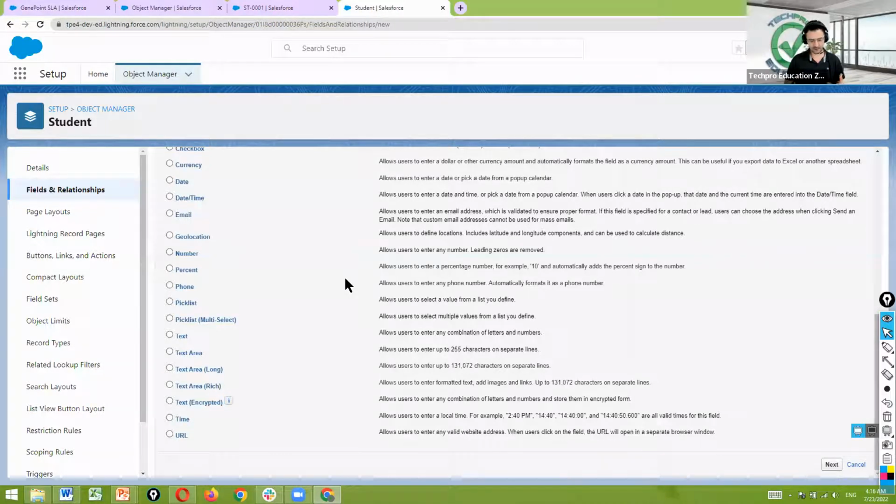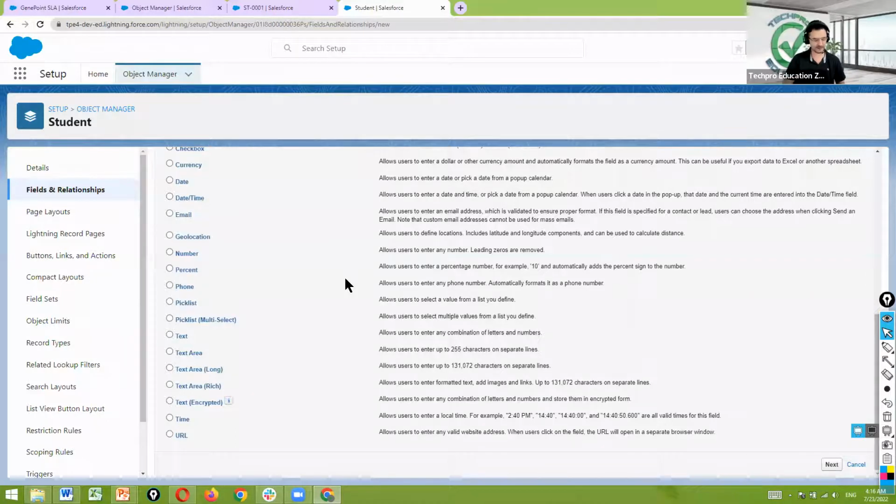Checkbox is only one checkbox, and it could be either full or empty, which means yes or no. Checkbox is working like that. Let's say I created a checkbox called active. So if the user is active, I will be clicking on that checkbox. Otherwise, I'll leave it empty. So for our case, we can choose more than 2 values.